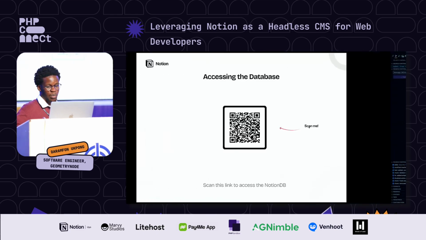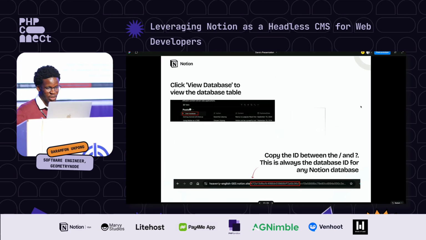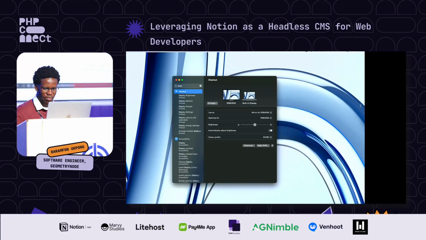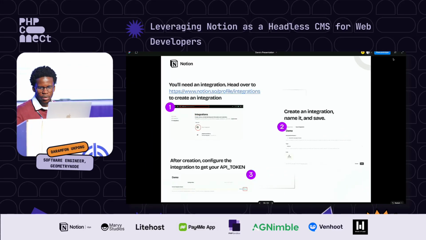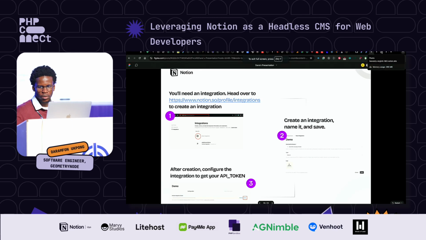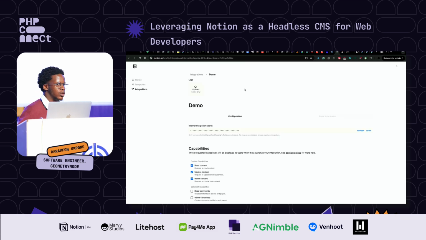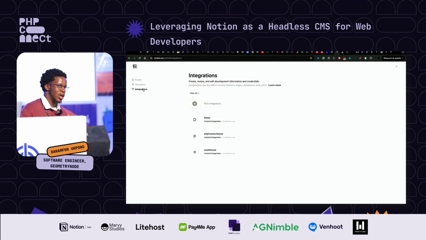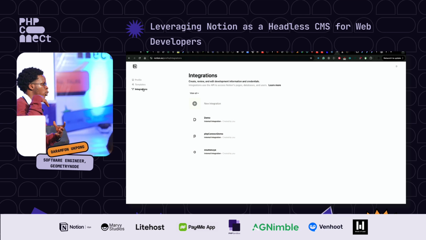I would love to show everyone this part, but it just confuses things the more. So here's my browser. Okay, for the page I just showed you, this is how it looks in real life. Now I can choose to create an integration. An integration between your project, which is your website, and Notion is basically an interface for your project to be able to access your Notion data.